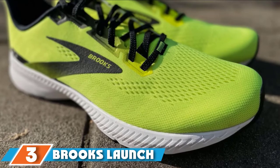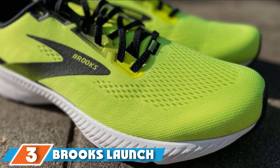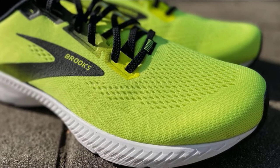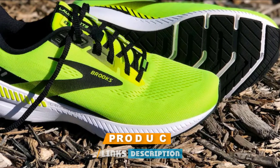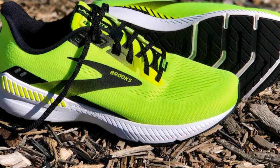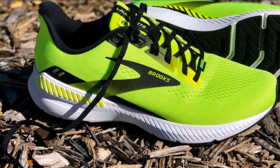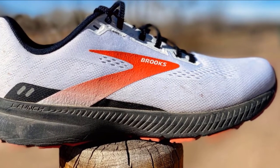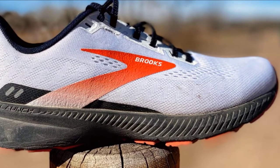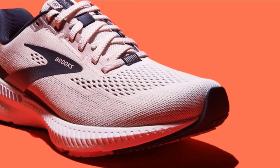The number 3 position is held by Brooks Launch GTS 8. You're not wrong if you thought GTS stood for go-to shoe. This year, Brooks is simplifying its naming convention by pairing stability shoes to its neutral siblings and tacking on GTS, now redefined as go-to support. The Transcend and Bedlam, for example, have been named the Glycerin GTS and Levitate GTS. And, in the case of the Ravenna, it's now being called the Launch GTS, a light stability shoe that's speedy like the neutral Launch.